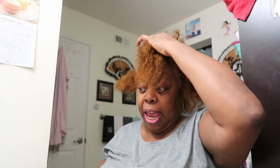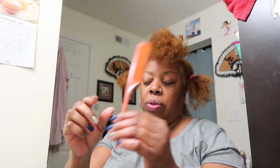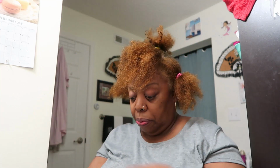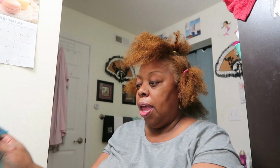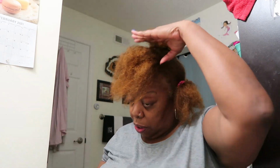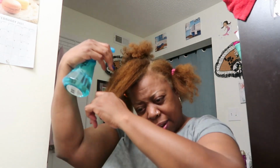Most of the things I'm using are my normal everyday things. I use my little plastic, what do you call these, to part my hair or separate the hair. I've got my curl cream here, I've got my water, and let's start. So I'm gonna section this hair off first. I'm just gonna spritz it. Now I want my hair to be really wet. It kind of defeats the purpose.